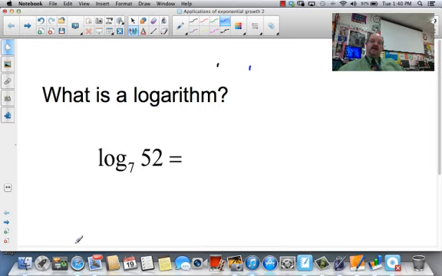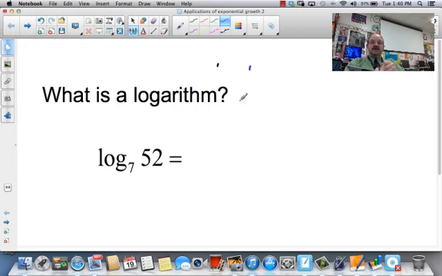I think I have somebody that can answer the question for us if we just hang out for a second. So the question is, what's a logarithm? It's a fancy exponent. Yay! All right, so there you go. That was Shelby. Shelby's our little puppet friend, making her first appearance in there.